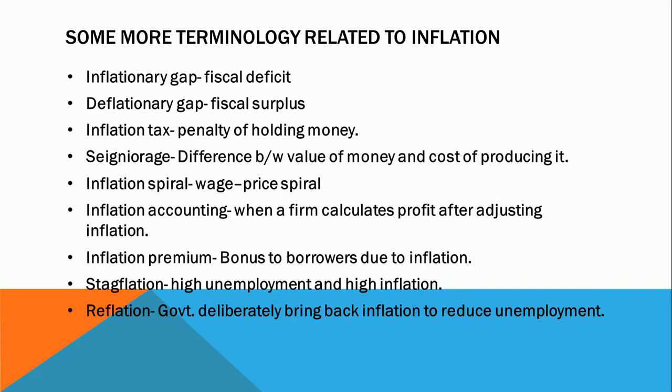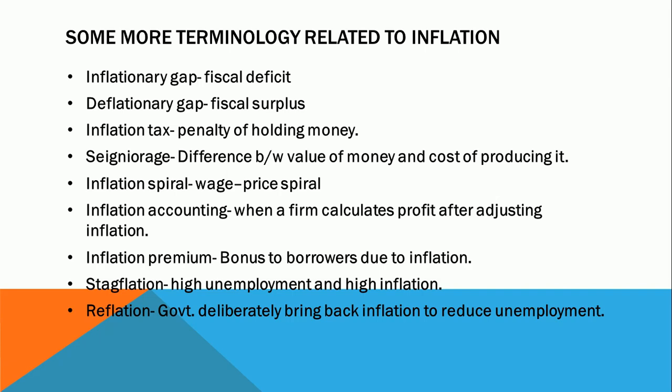Inflation accounting. When a firm calculates profit after adjusting for inflation, it is known as inflation accounting. Inflation premium, a bonus to the borrowers due to inflation. Suppose I am a person who borrowed 10,000 rupees in 1982. So what worth of rupee do I have to give in 2016? Only 607 worth of rupee. So it is kind of a bonus to me.